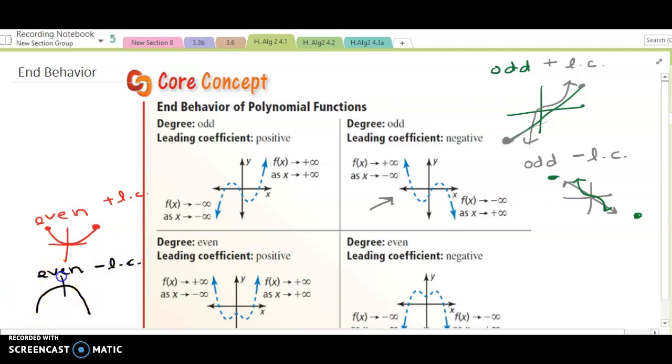And here, if I put a coordinate grid on here, we're starting at the bottom left and we're ending in the bottom right. Okay, so if you know just the general shapes of these, this next part should be easy.